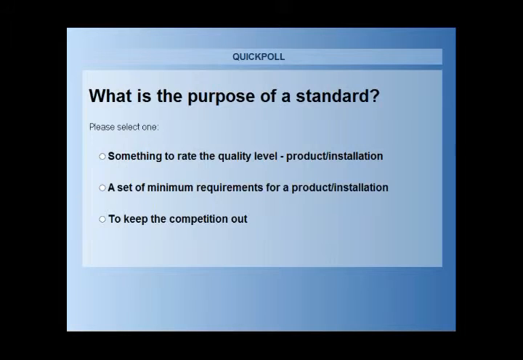There we go, Herman. The guys are voting now. Yeah, busy voting. We've got 33% of people voting. Choose which way you think is best. There is a right answer, but we're not trying to catch you out here. We're just trying to get some understanding if you know what it's about.